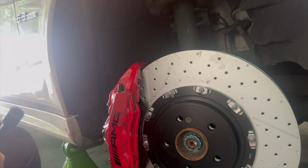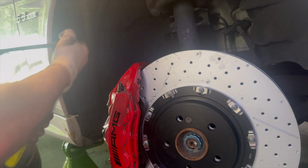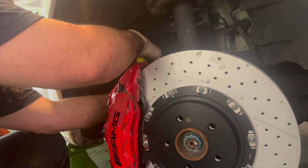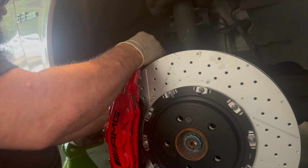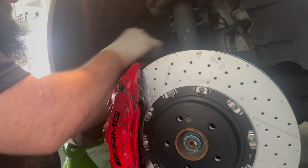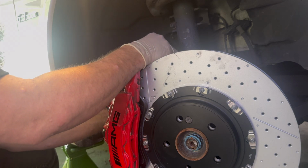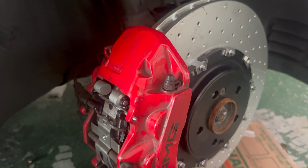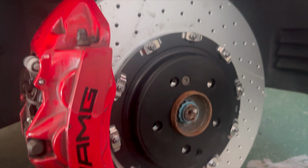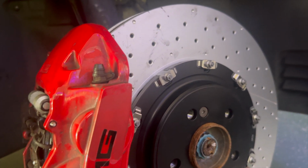I've got probably the worst possible tool for this because I didn't bring home some of the other tools I needed, but it's what we're going to use. Okay, so here we are. We have just completed doing this front right brake caliper bracket and rotor upgrade.